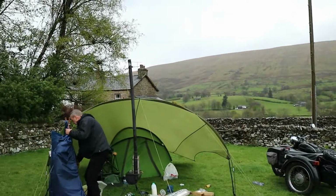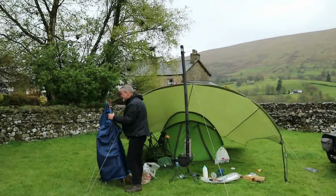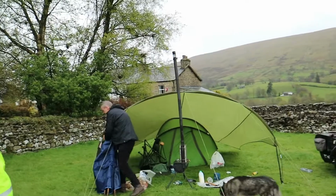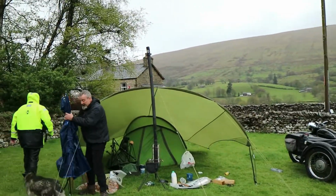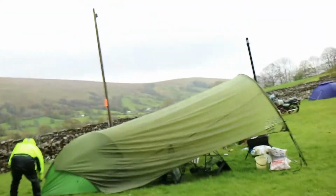But you can see how big that canopy is now, can't you? I'm going to turn it all round. Do you want a hand, Mick? Aye, if you wouldn't mind. Aye, what do you want me to do? Because I don't want to be in the road, like, but... Start unpegging that canopy at the back, right? Because the tent has got a frame, so it'll just spin round.